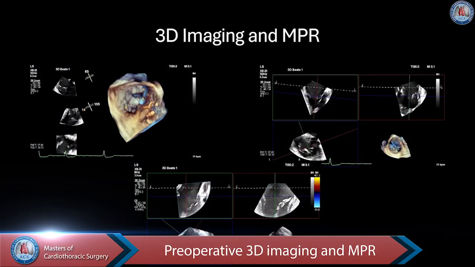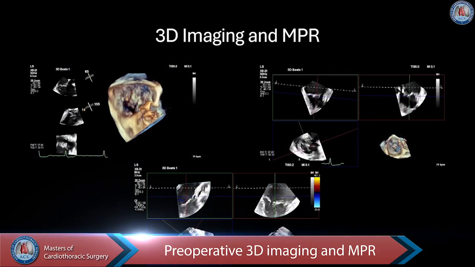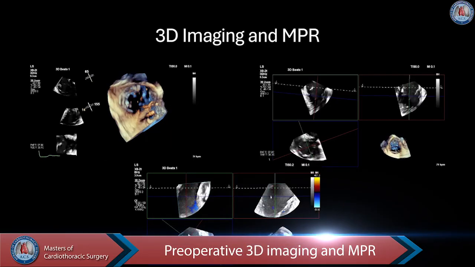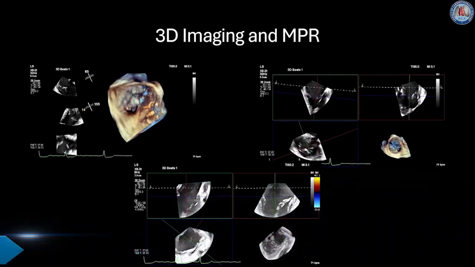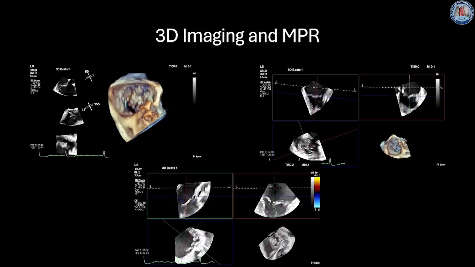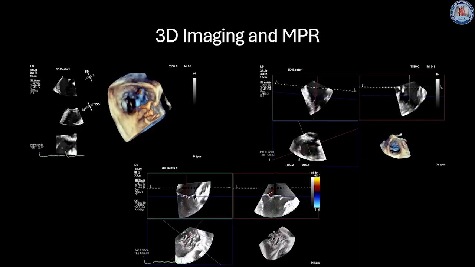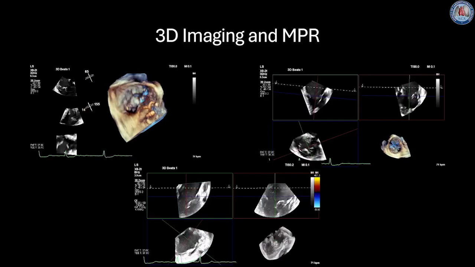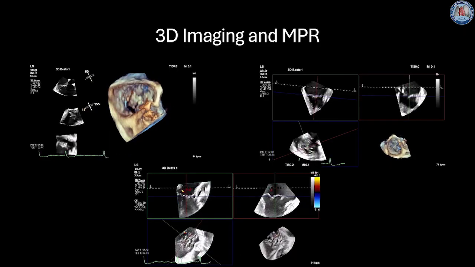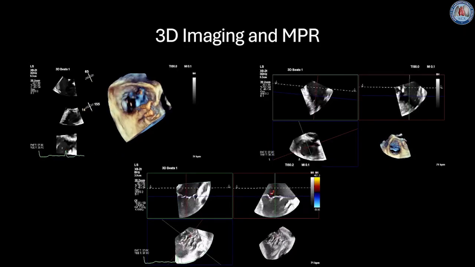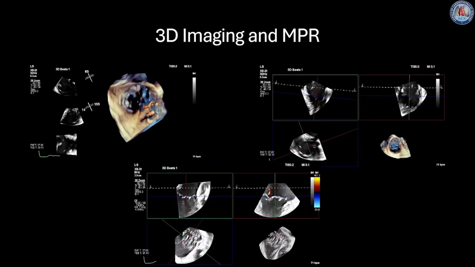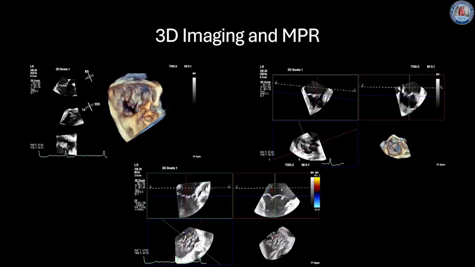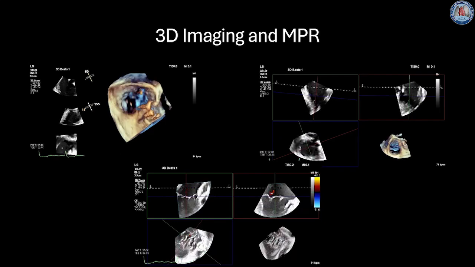A three-dimensional volume set of the tricuspid valve was obtained, and a multiplanar reconstruction, or MPR, was generated, as shown on the right. In this orientation, the aorta was positioned at approximately the 5 o'clock position. Within the blue box, the red plane was aligned perpendicular to the posterior septal, or PS, coaptation plane, allowing the corresponding red box in the upper right of the screen to represent the grasping view.